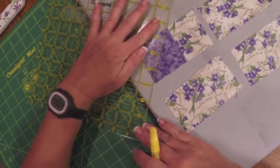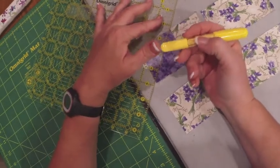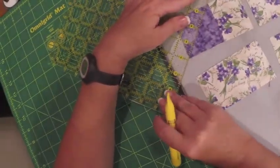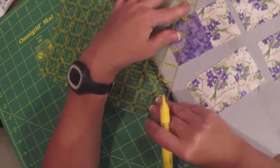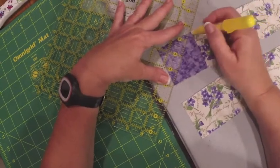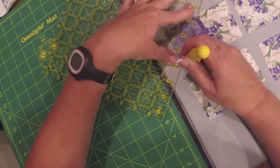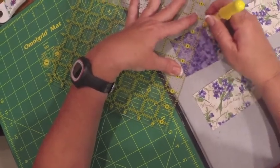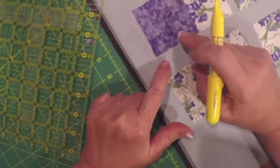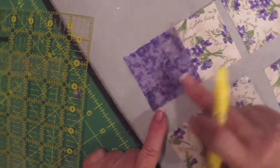So I'm going to use my yellow scrolled pen here. It's from Clover. I like it good enough, but I'm going to mark that diagonal just so you don't make any mistakes. And you really don't have to press very heavy on this at all. I think you can see that line. Maybe you cannot see that line. I'm not sure how close we can get with showing you that line, but that line's there.